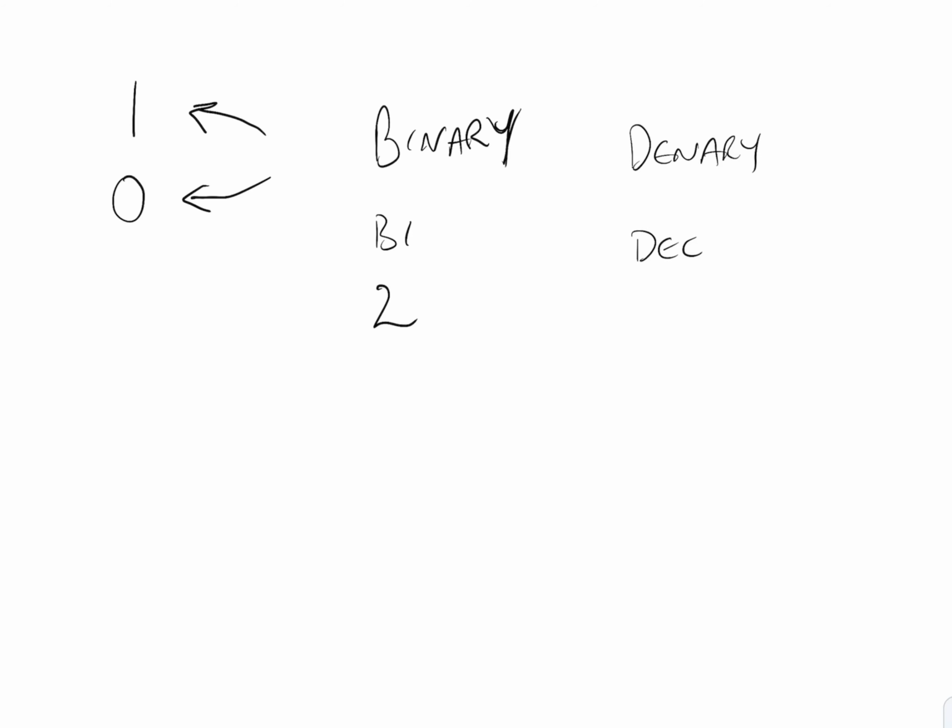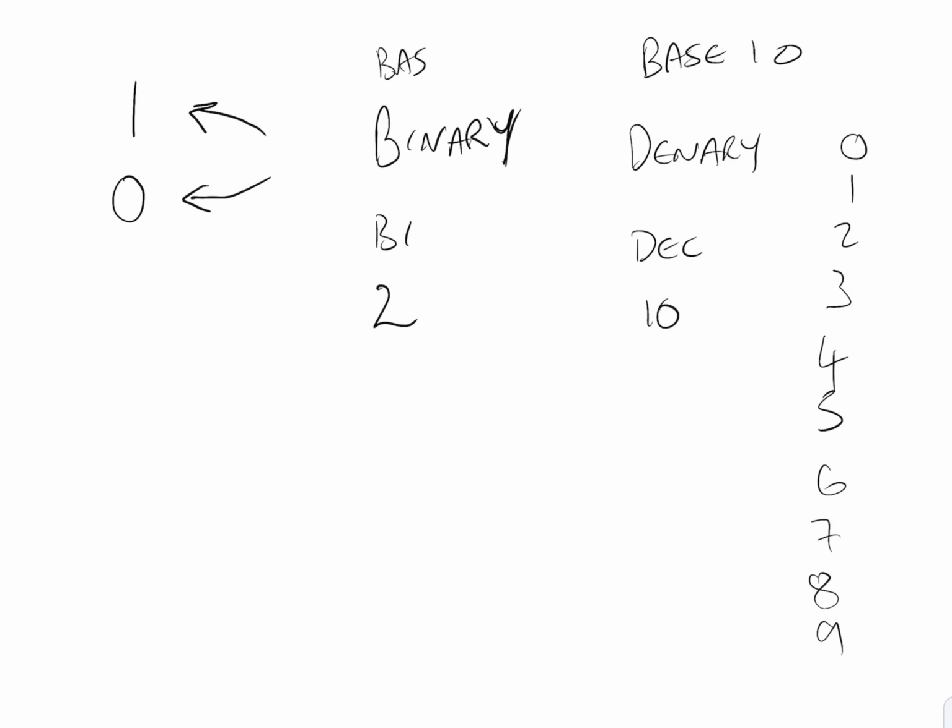from deci, 10, we have 0, 1, 2, 3, 4, 5, 6, 7, 8, 9. And that gives us what we call base 10. This is base 2. Don't worry, I will get back to the main video soon. So there's your little bite-size computer science lesson there. Binary, because it's bi, meaning 2. Denary, because it's deci, meaning 10. Okay?